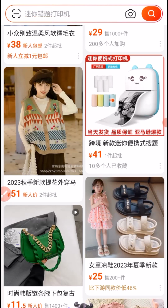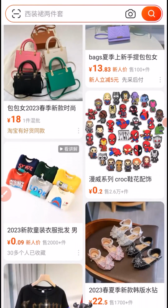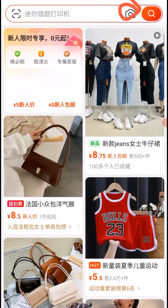So let's begin. The first thing you want to do is to make sure you search for products using the 1688 app. There are two methods you can use to search for a product. You can type to search, or you make use of this icon right here, which is image search. After you have successfully searched for the product, the next thing you want to do is to add the item to cart.